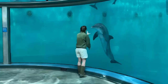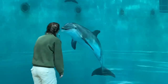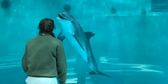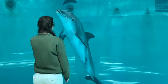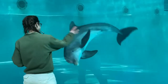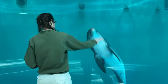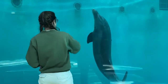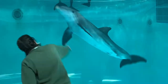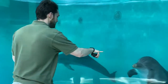So we are going to be doing a dolphin session today where some of our animals will be sent down to Dustin and Kelly to do some really fun, enriching behaviors. So you can see Kelly right there. She is using a hand signal to communicate with Taz. He's one of our juvenile male Atlantic bottlenose dolphins. And when he does that behavior correctly, Kelly's gonna blow her whistle. And that means you did a great job, Taz, and you can go on back and get lots of fish.